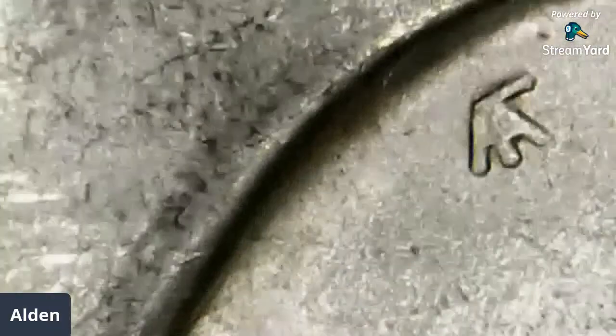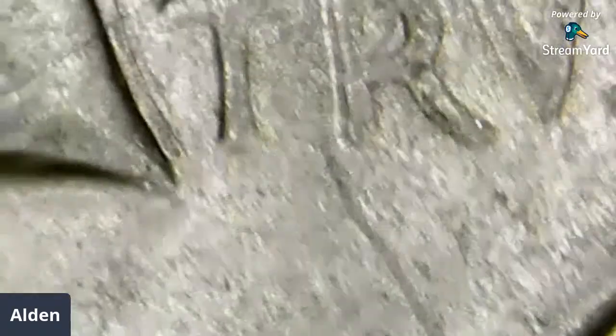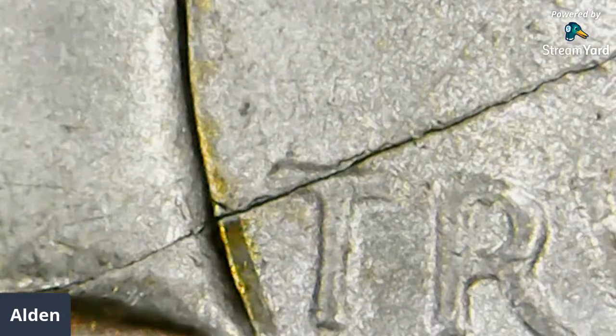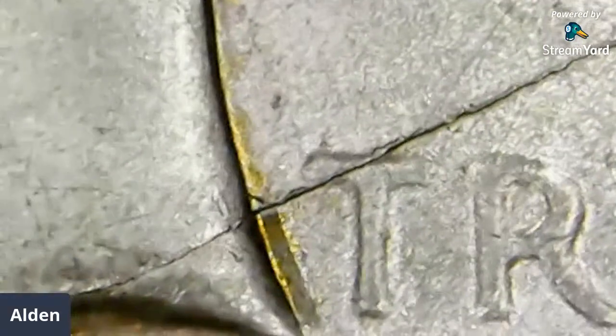It's crazy, the width and how prominent it is, as the die gets older. But if it follows the exact same path, you can pretty much tell. I always like to use where it is in relation to things, like you said, the T. It's really easy to rule each other out. Right here, if you look at the T in Trust, it's right above it, see? And what I saw is it's in the same area on the bust, along the line of the bust. Now that's the second one. This is the original one, and see, this one goes through the T in Trust. If the other one doesn't, they can't be the same. No, it goes above it. Yeah, and then it's a different die. Yep.